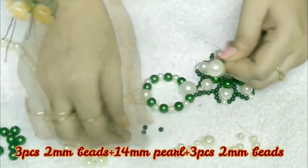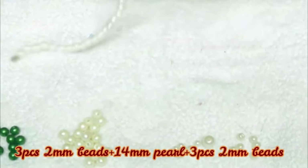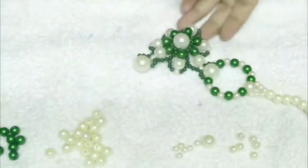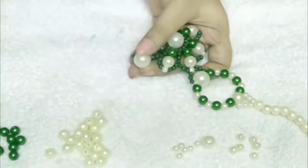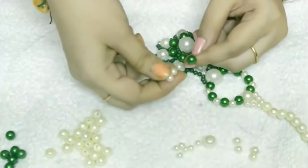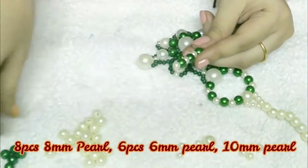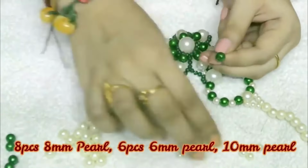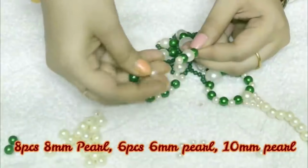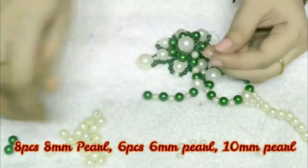For the chain, first I took 3 pieces of 2mm beads, then a 14mm pearl, again 3 pieces of 2mm beads. This time I took 4 green pearls and 3 white pearls so that you don't have any difficulty. I am giving you the details: 1 green and then 1 white, then 1 green, then 1 white again. Like this, after keeping a total of 4 green 8mm and 3 white 6mm pearls, this time I added 10mm pearls. I will do it again in the same way.